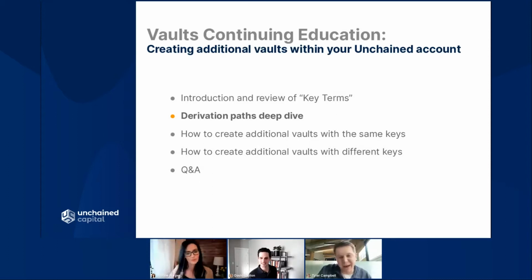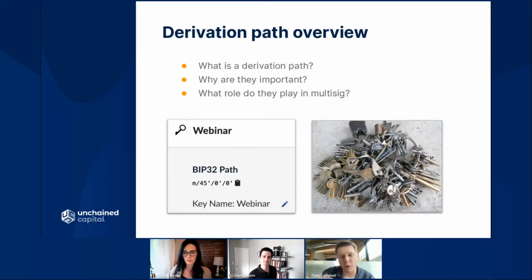For the derivation path deep dive, what I want to do first and foremost is give an overview of the derivation path. It was shown a little bit when David was covering the wallet configuration file within the key terms. So at a high level, and thinking about the concept of what this webinar is about, it's about creating additional vaults within your Unchained account.